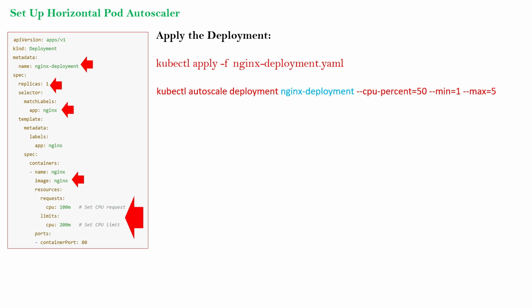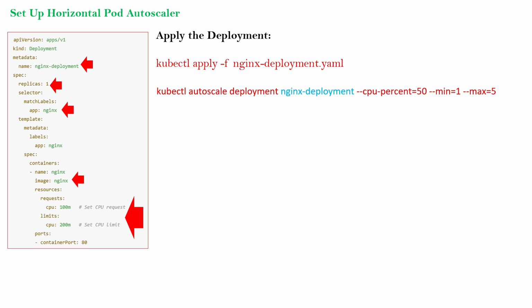The minimum means the minimum number of pods that we are going to retain in this deployment. Maximum five means the maximum number of pods that we are going to retain in this deployment. So up to five pods, this deployment will get extended whenever the configured metrics meet the specific requirement. Here you can see that CPU percentage is 50. That means if at any time the average CPU utilization in your deployment goes above 50, it will extend your environment and create pods, right?